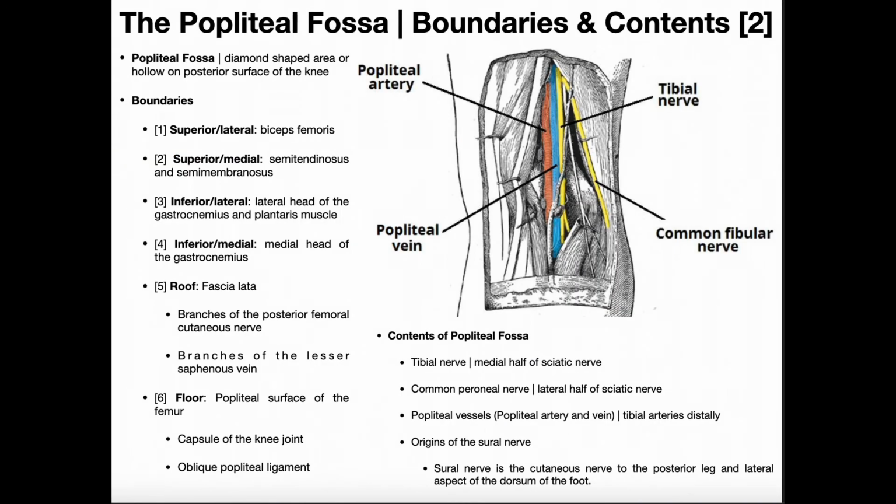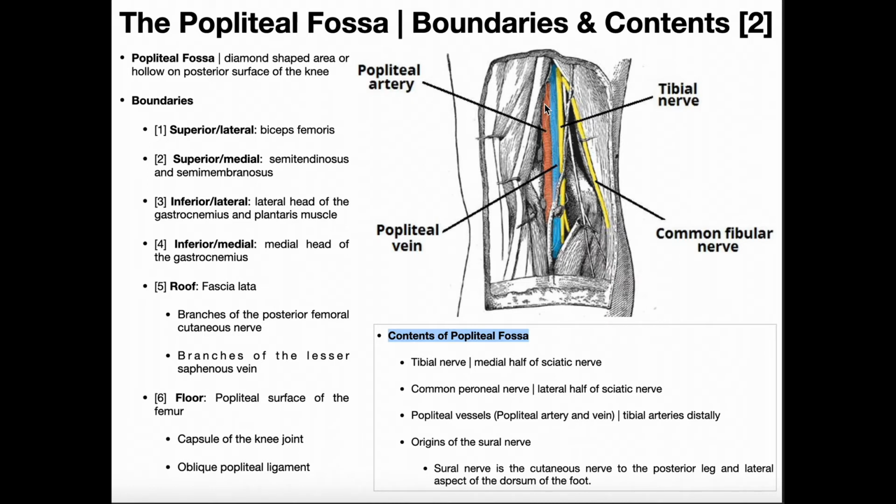Okay, so let's actually talk a little bit about the contents of the popliteal fossa, and this right here is a nice picture summarizing it. Now, a lot of the muscles here have actually been pinned and pulled away so that we can see the inner contents. The most obvious structures are going to be the popliteal artery and popliteal vein. So a paired artery and a paired vein.